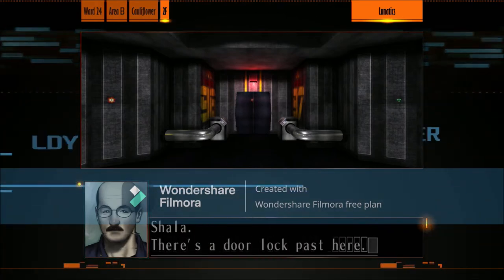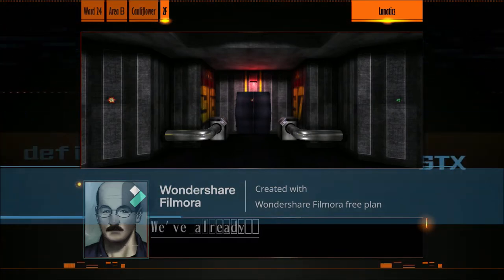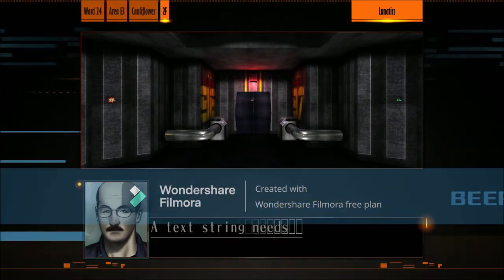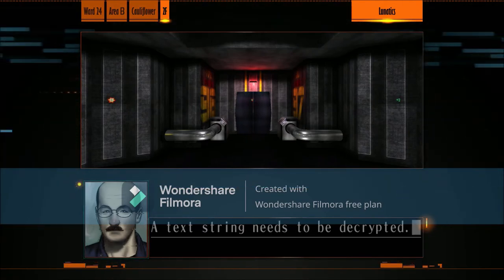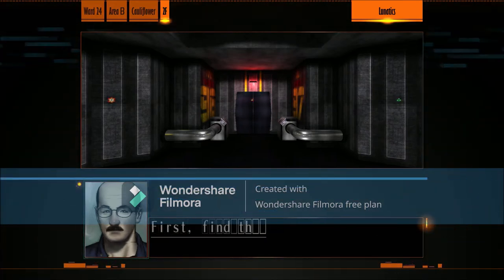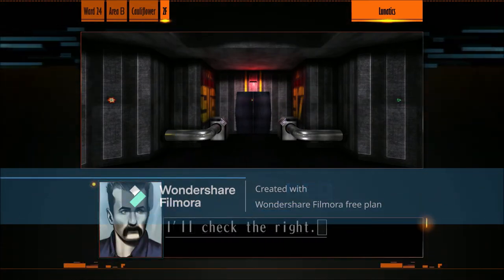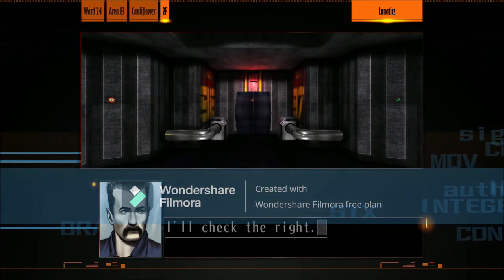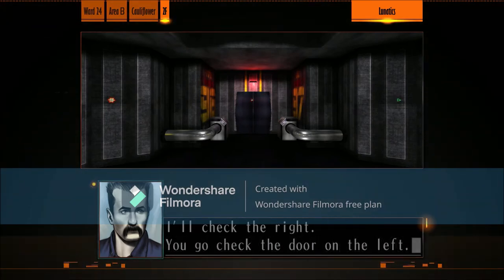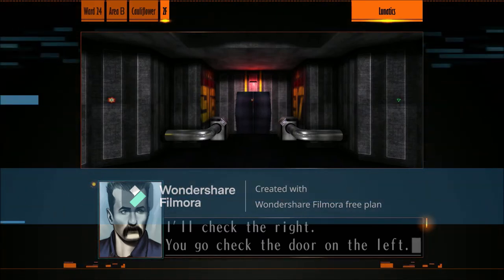Shot with me. There's a door locked fast there. The code input is complicated, but don't worry. We've already got what it requires to unlock the door. A text string needs to be decrypted. But unfortunately, we don't have the password yet. First, find the password. I'll check the right. You go to the door on the left.